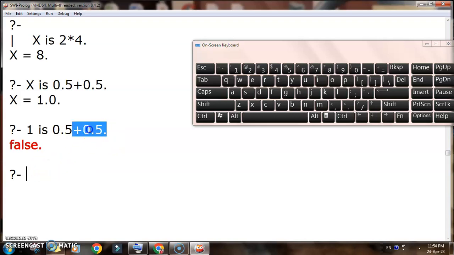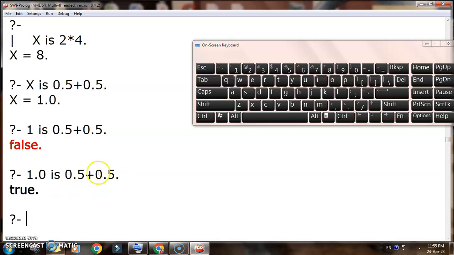So if I use the same expression here and change the value from 1 to 1.0, then I will get a true result. See, I got true because both are float values and I got the result in float only. I will not get a result in integer. So that rule we need to remember.